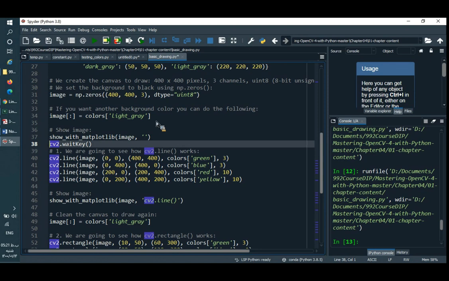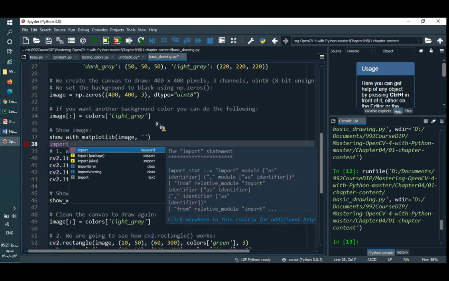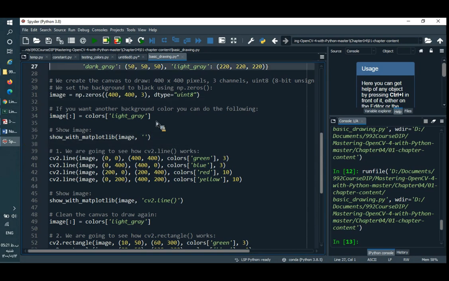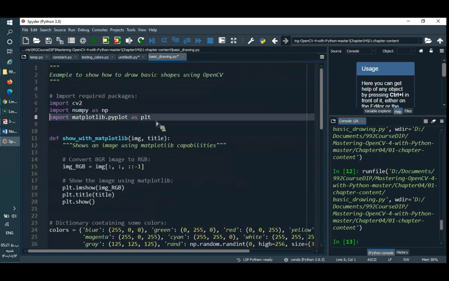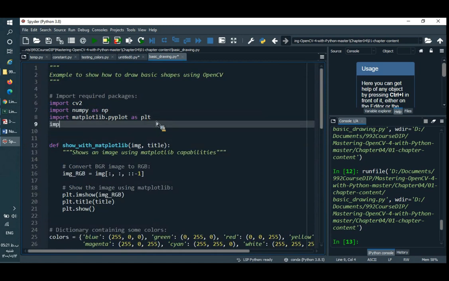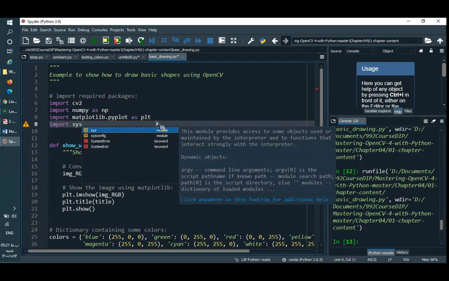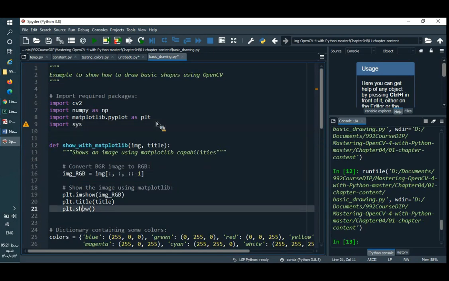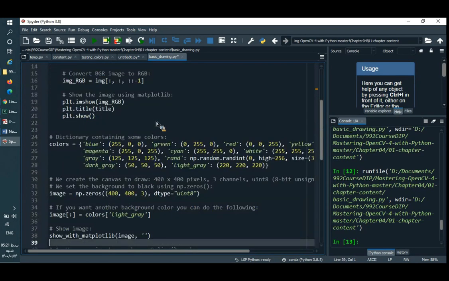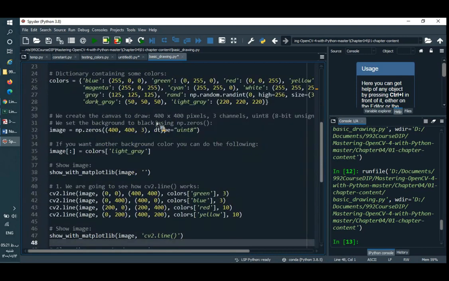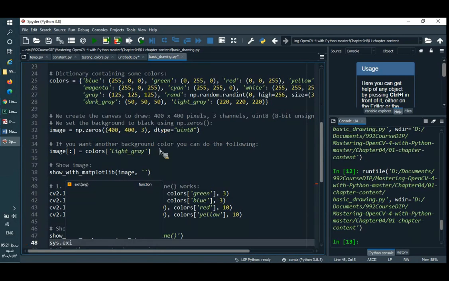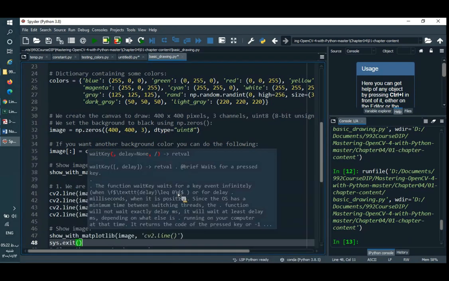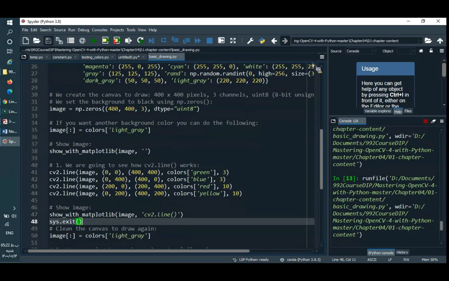I can import sys, then for example after here I write sys dot exit. So I run it. So you see the lines.